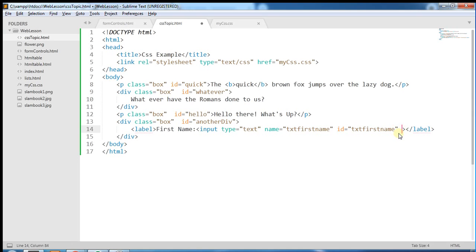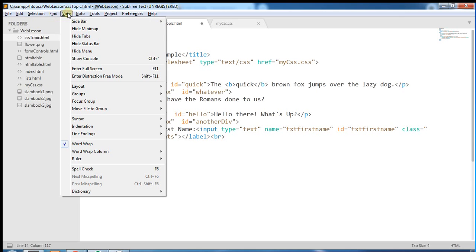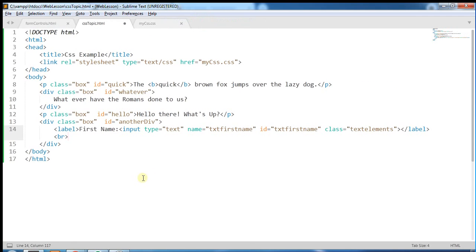Then let us put here a class, text element. Okay, and then let's add a break.